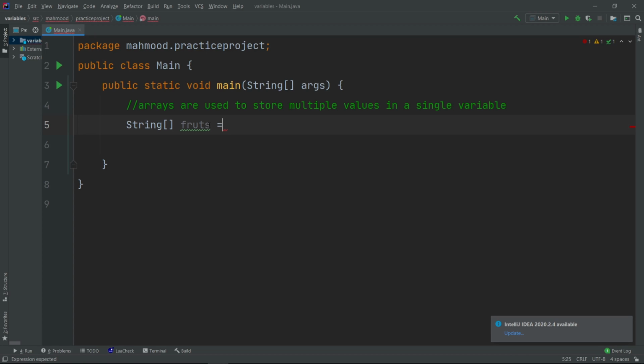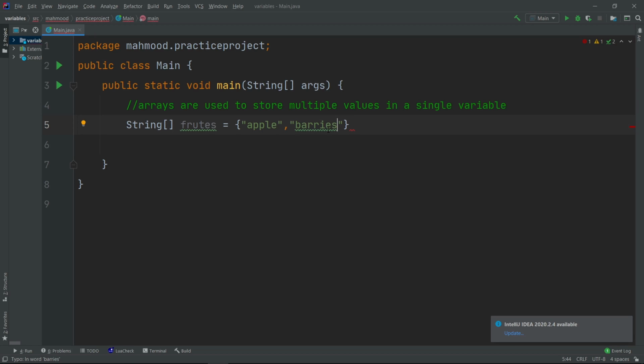Okay, so fruits equals, now we can assign values to this fruits array. We can add, let's say, apple. And then we can also add blueberries or berries.